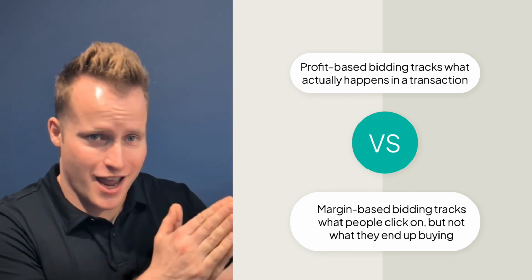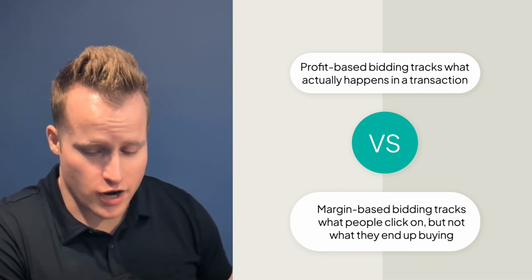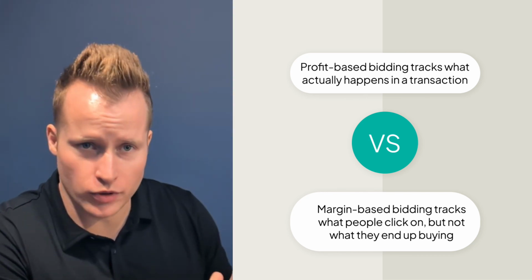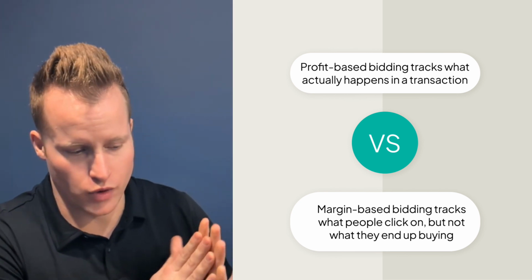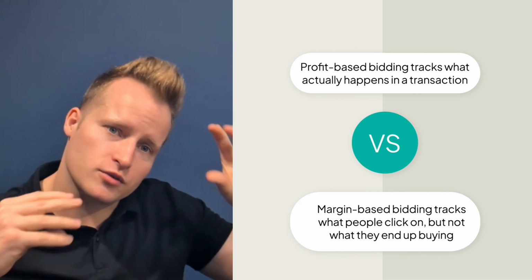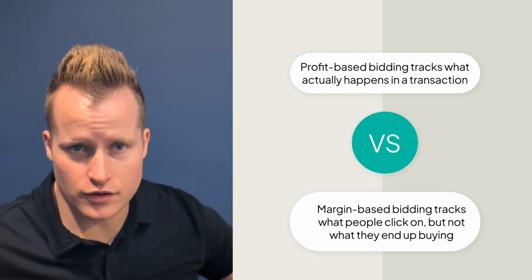We in Savvy use this to know how low we can actually go for an upper funnel keyword before we start actually losing money. It helps drive a ton of growth when implemented the right way. So to compare this, the right way, the things that I say is the right way at least, is profit-based bidding tracks what actually happens in a transaction. It also tracks how many products are in there. It tracks if you have a high margin, low margin product in the same cart, etc., etc.